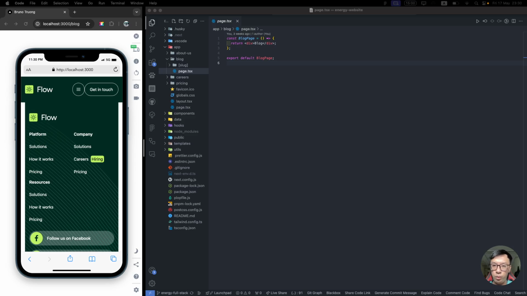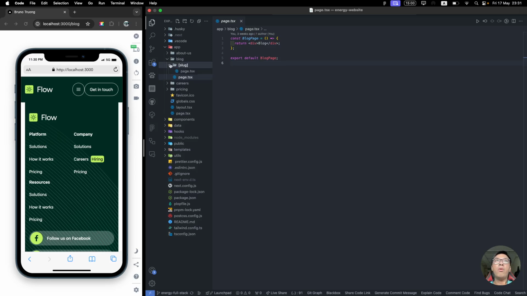Alright, so basically if you guys have followed along, we currently have a very simple page in the blog one here, and we have a really basic structure, and you guys can create another slug folder in here also, and this will also have a blog detail page, but we will just leave it here. So we will build this page first.